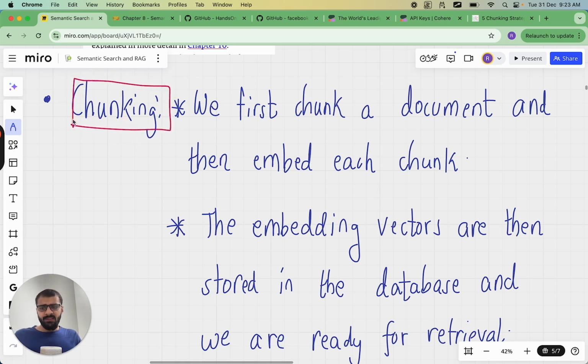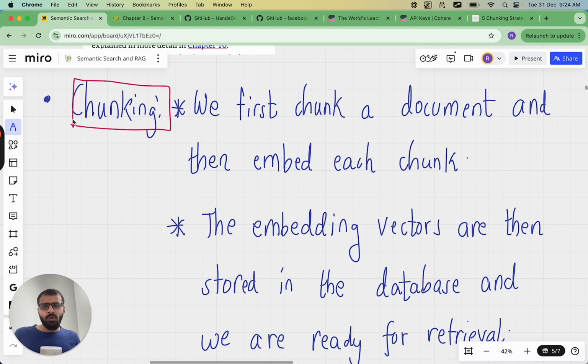I wanted to cover this in yesterday's lecture or the previous lecture itself, in which we talked about dense retrieval, and we saw a hands-on example in which we took a document base, we entered a query, and then we retrieved those documents, or those sentences rather, which matched well with the query. That's the spirit of the dense retrieval system, which we have seen in detail in the previous lecture. If you have not seen the previous lecture, I would highly encourage you to watch it to improve your understanding.